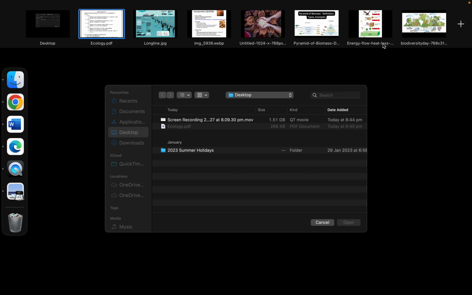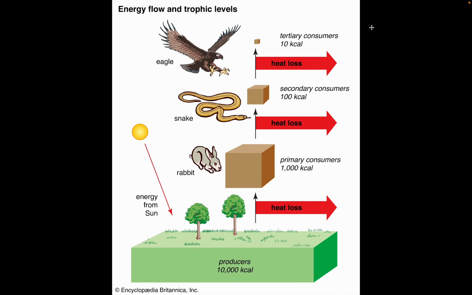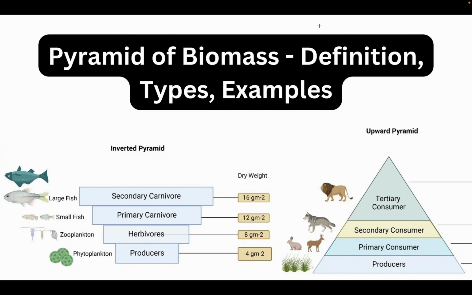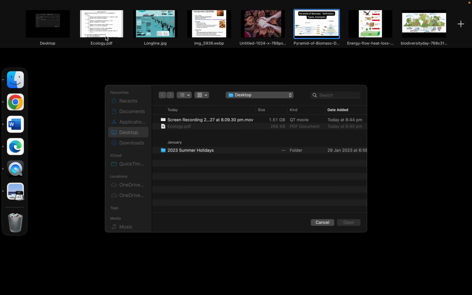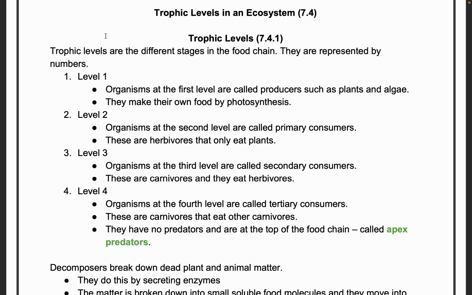So to learn this correctly, you can see here, this is one of the easiest methods of learning the consumers. Okay, so the basic level is the producers, in a kind of upward pyramid. And then we have primary consumers, like bunny and deer. Secondary consumers, like for example fox. Tertiary consumers, like the lion. So it forms an upward type of pyramid. So this is a good example to explain the trophic levels.